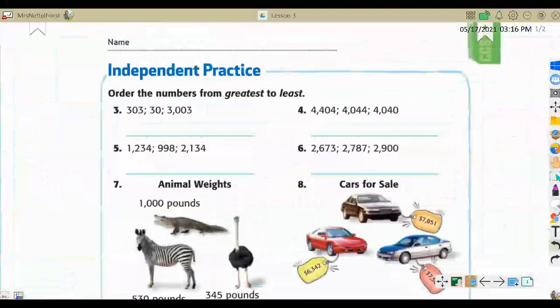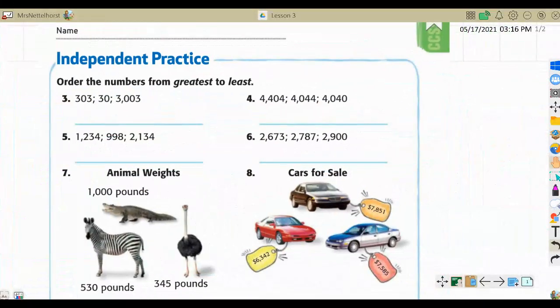Now this one did not give you individual lines to write on, but you can still write your least to greatest, greatest to least underneath. I'm not going to require it, but if you use it, you are more likely to get your answers right. So these directions say order the numbers from greatest to least. Okay, so greatest will go first. So I would write, at least put a G under here if you don't write greatest, and put your L over here. And I would do that first before you do anything else. Okay, and I won't do the other two right now.